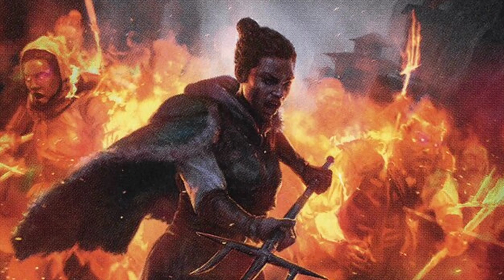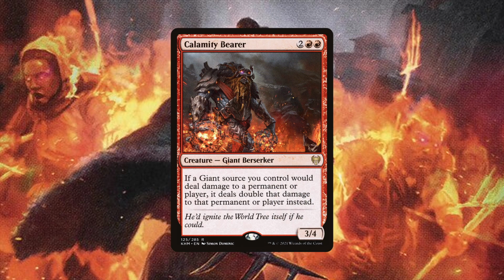Firstly, let's examine the damage output of Calamity Bearer. Now for each of these creatures, I'm going to assume we can make at least 2 copies because in playtesting, that's been the bare minimum we can almost always reach. So at 2 copies, each will deal 24 damage upon connecting. At 4 copies, each will deal 96 damage. And at 6 copies, each will deal 384 damage.